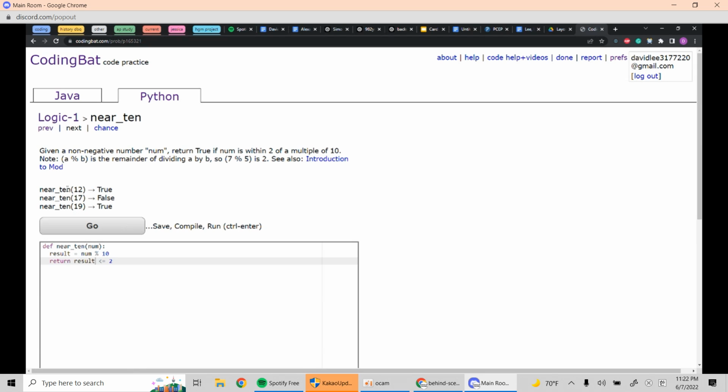So for example, near 10, 12, you get a remainder of 2, which is within 2 of a multiple of 10. So 2 is the upper limit for that. And the second thing we have to check is if it's greater than 8. So 8, 9, or 10. I mean, not 10 because it returns 0. So 8 or 9. Then we also want to return true.